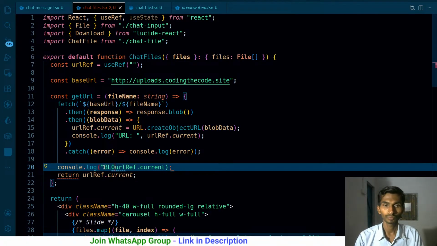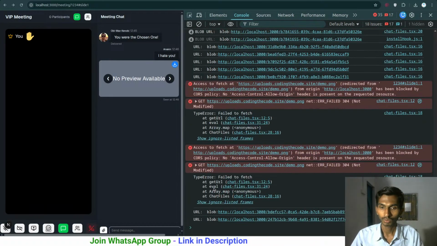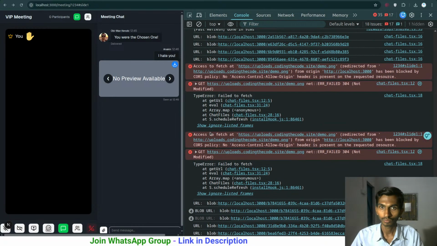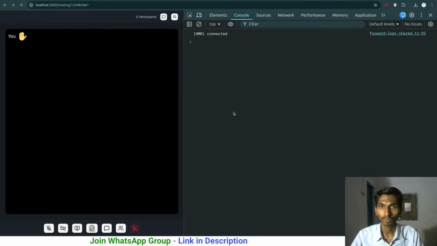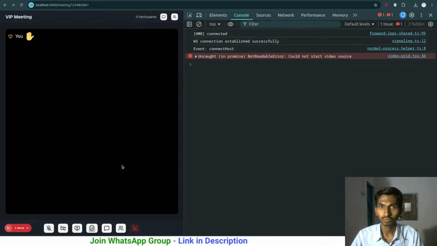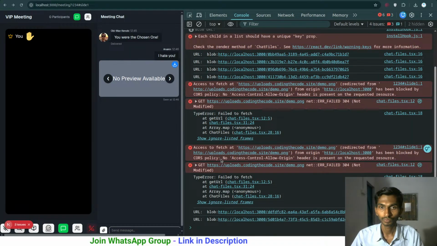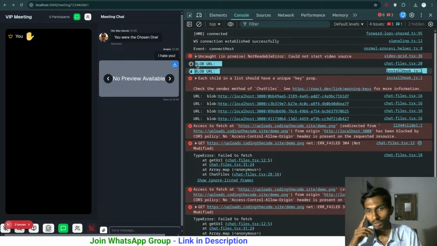Line number 16. If I actually have the blob URL here, so what is the issue? At some point I do get this blob URL, but the value is nothing. Got it.